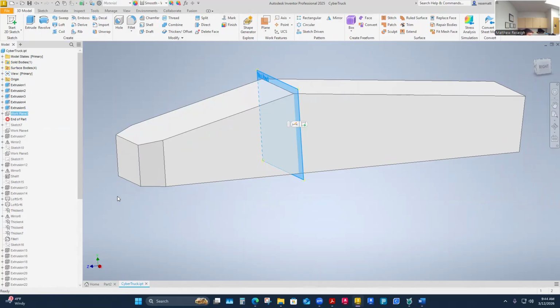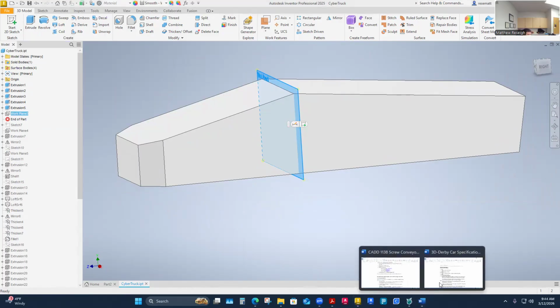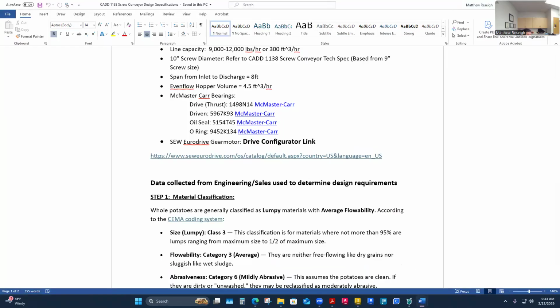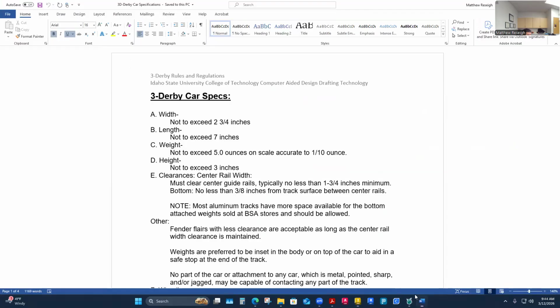Oh, 7 inches. Yeah, 7 inches. And then I can close that one down for a minute. Then I meet the design spec. That's 2 3/4, 7. We need to end up weighing less than this with a printed car and weigh up to it with weights. And then 3 inches. So I just got it as a block. This is how you'd actually buy something if you were to do a wood one.